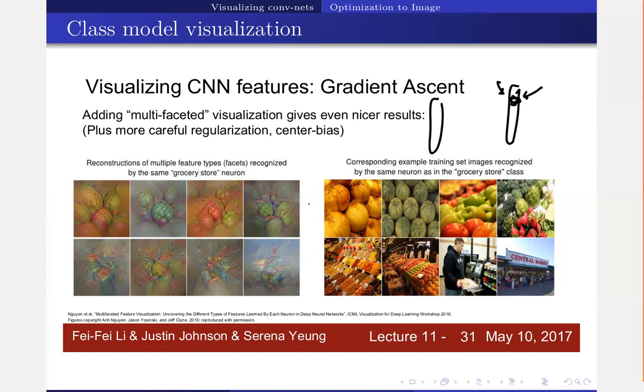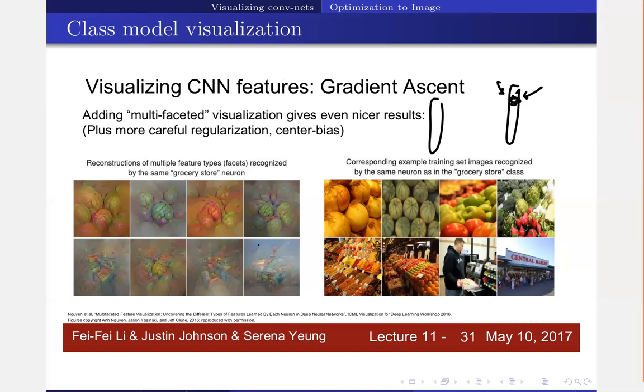You still start with one image. Let's say I have an example, for example food and supermarket here.